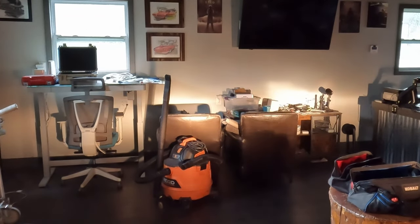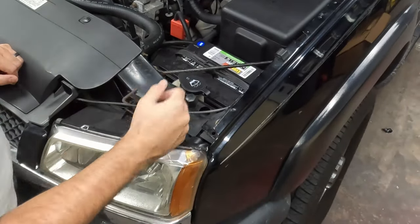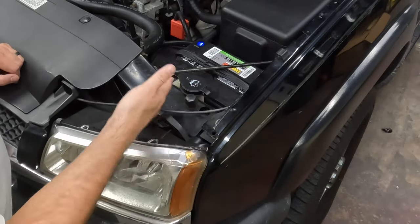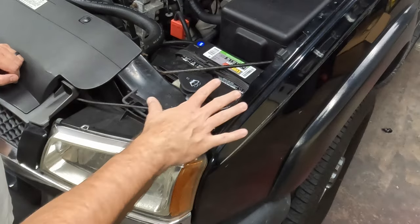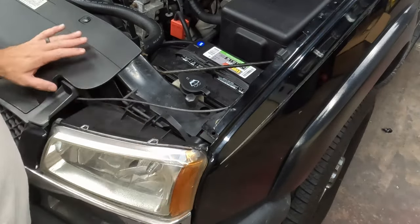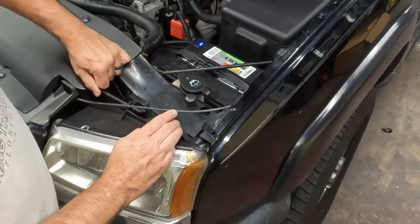That's high beams. There's low beams. Alright, let's get these bulbs off. So first of all, you can see there's no real access to the bulbs — there's one here and one right here, but you can't get to them because all this stuff's in the way. So you've got to take this whole thing out. We should be able to get this light out without having to touch anything else — it's just this one pin here.